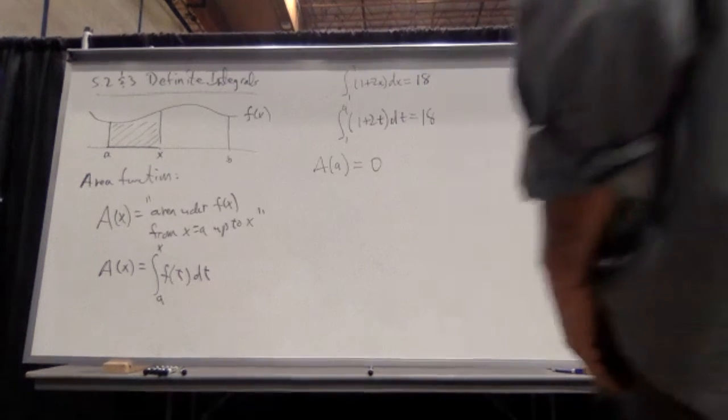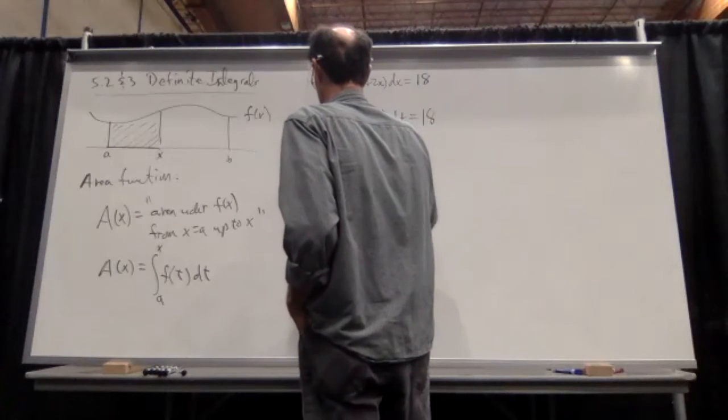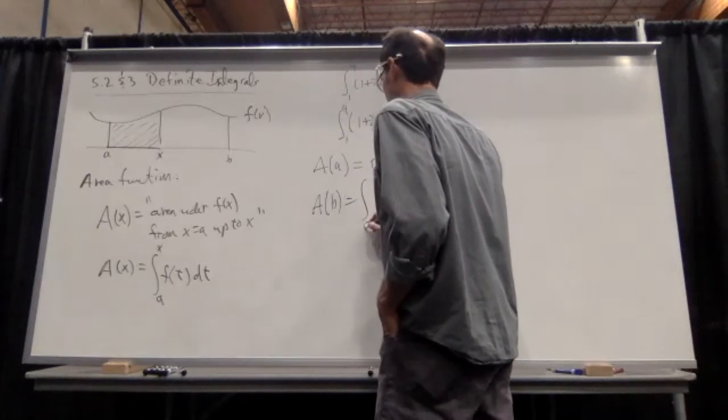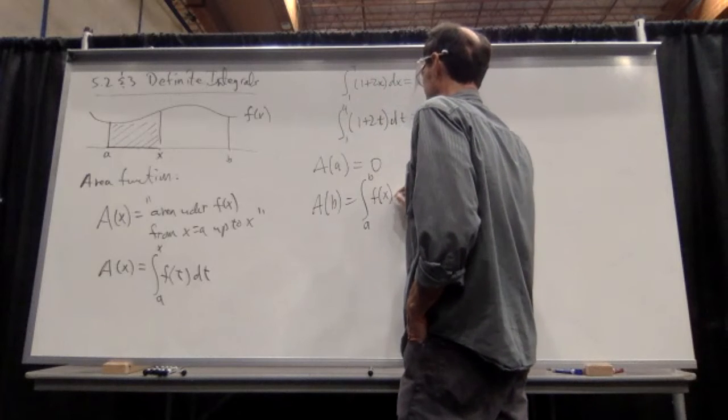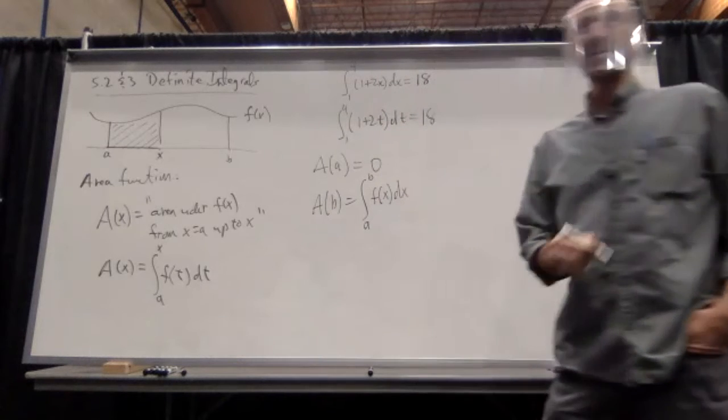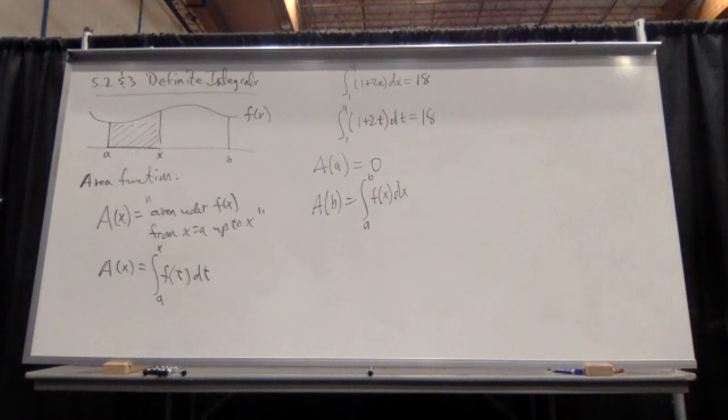And notice that big A of b is the integral from a to b, which maybe is what we're really focused on. And now I can use x as a variable because it's no longer my upper limit, because I'm going to go clear across the interval I'm interested in, a all the way out to b. I could use t, the variable doesn't matter. The differential, you can see the dx, sometimes it feels like a worthless appendage, but it tells me what the variable is. And that can be really useful.